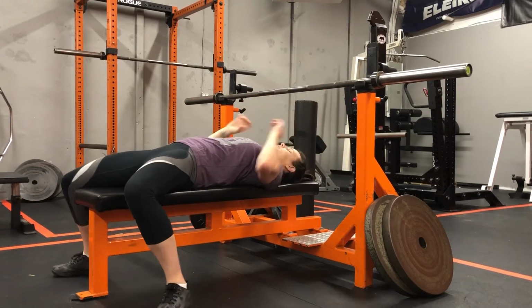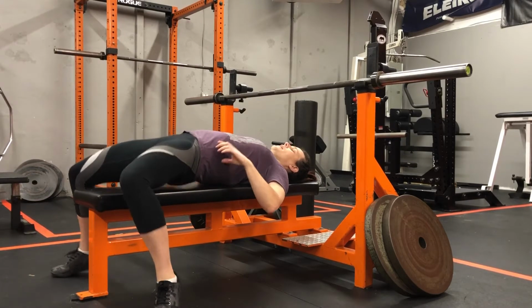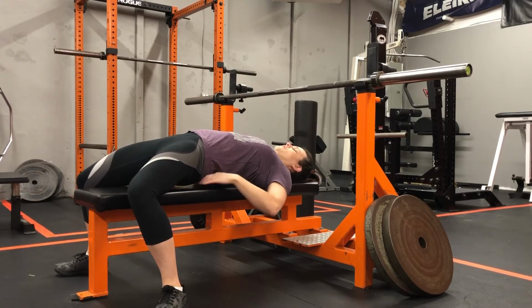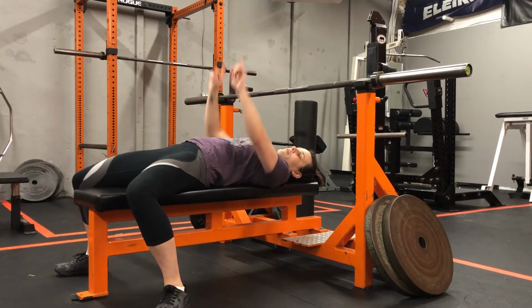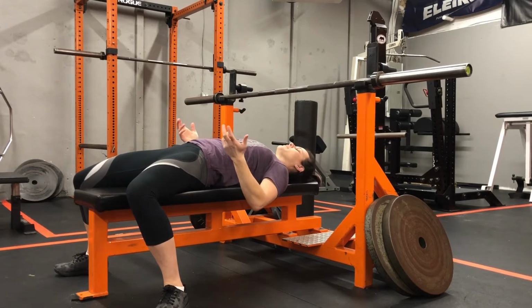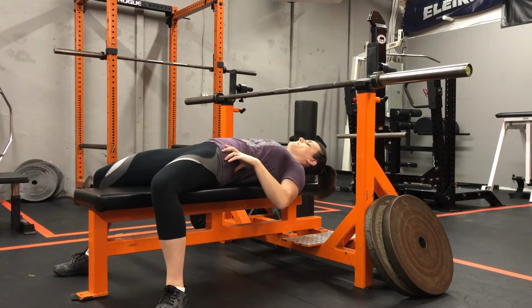Typically what people think about when they're using leg drive is driving through their heels and up, and this results in the hips coming up off the bench. This is not ideal for power transfer, because ultimately I don't want the power to go there, I want it to go back into the bar. But also, if you're competing, your butt can't come off the bench. So we want to make sure that we're not driving up, that we're driving back.